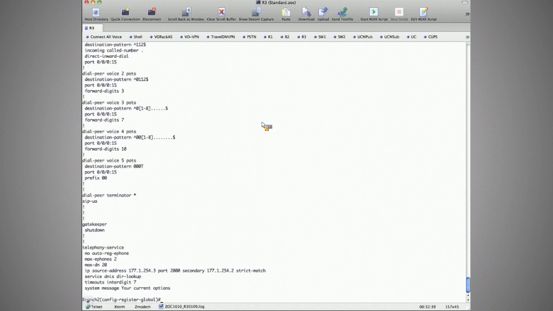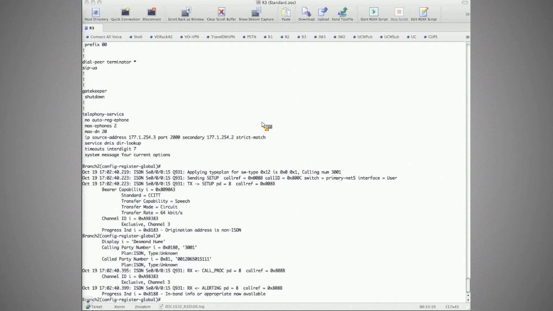So we've got our timeout interdigits. Let's try a redial again, see if we can count to 7, see if it will work properly. 0, 0, 0, 1, 206, 501, 5111, 1000, 2, 3, 4, 5, 6, 7.